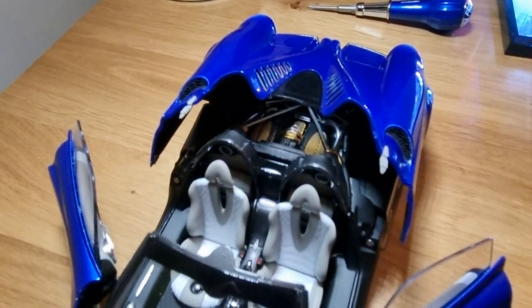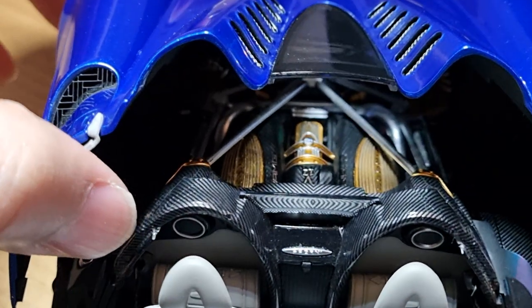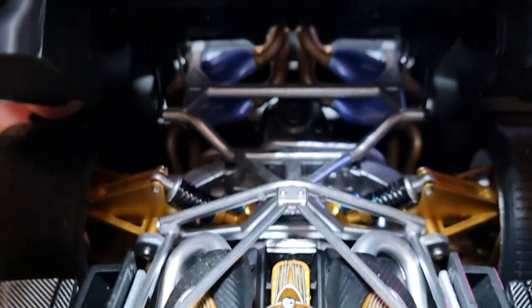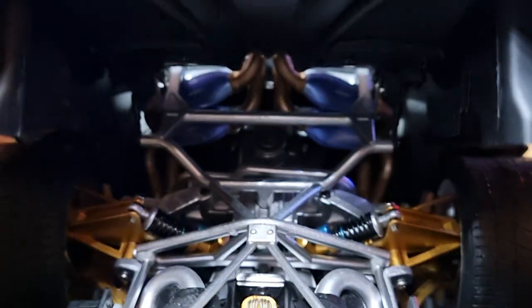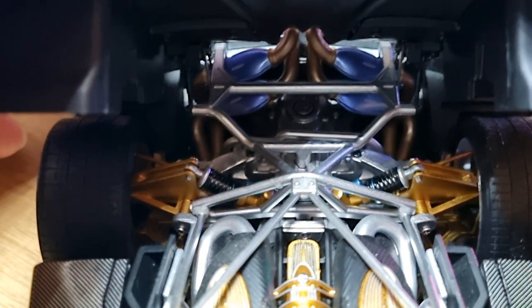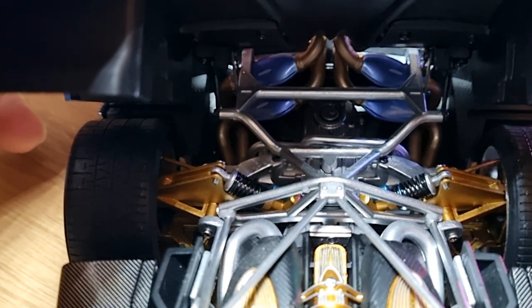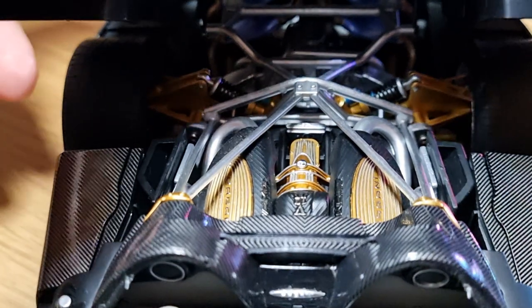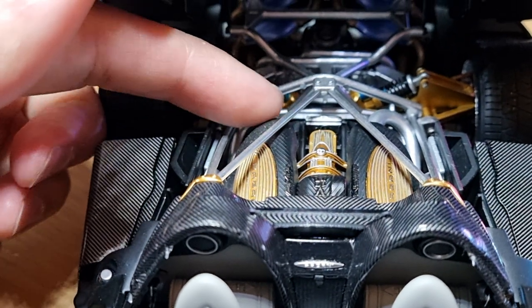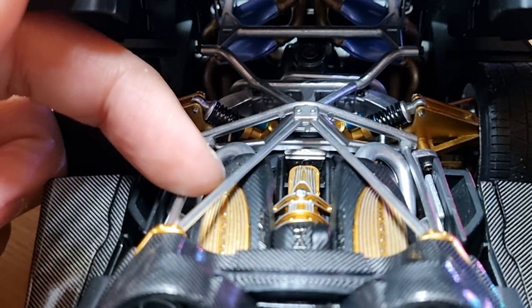If I zoom in, this is really incredible engine detail, I must say. If I open this up, you can see the inside is so detailed. I have never seen that much detail in a model car. Now look at the exhaust pipe in the back, and you can see the rose gold with the blue color, two tones and a plus. You got all the steel hinges and cage for the engine, and carbon fiber effects around here on the engine. You got rose color on the Pagani written on it.